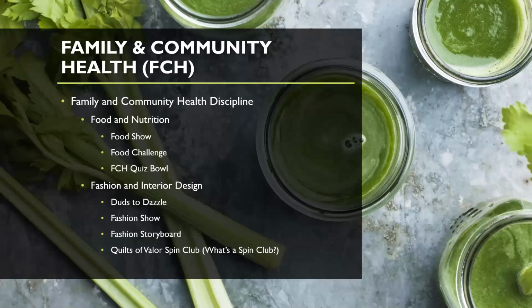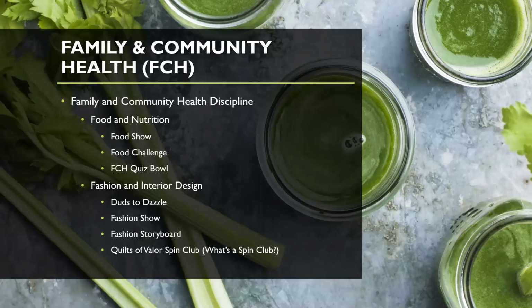And sometimes you'll hear the term FCH if you're talking to an agent, because that is just the acronym that we use to shorten the mouthful of family and community health. So if you see that somewhere or, even in our presentation tonight, just know that that stands for family and community health.